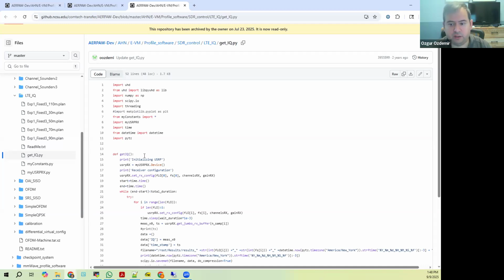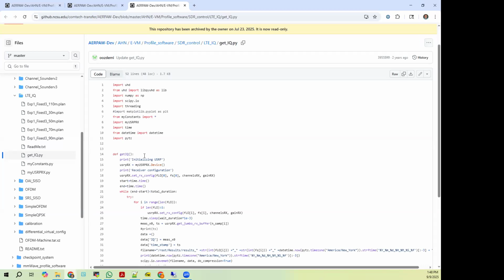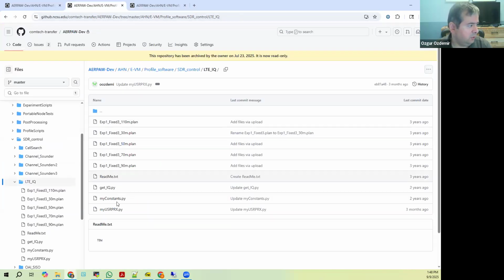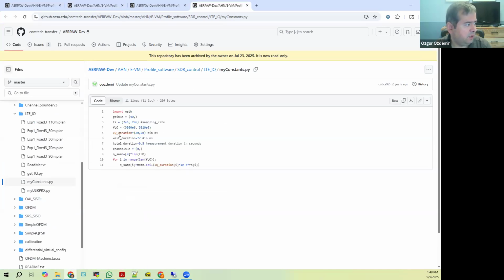So for instance, when you collect IQ data, you can configure it to collect data from both channels when you have multiple channels. For this example, I think you configure it under this constants file. You see here, you have this structure, gain Rx.